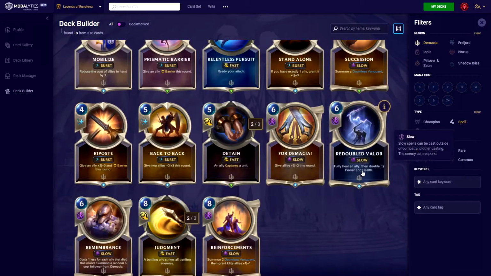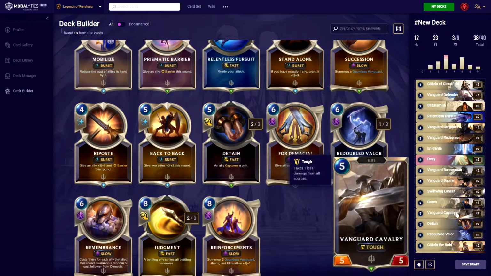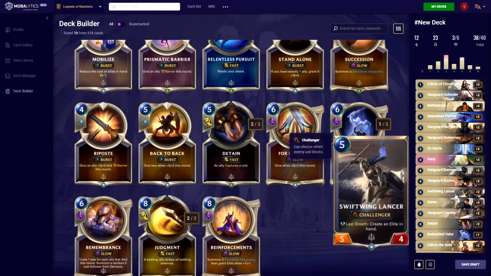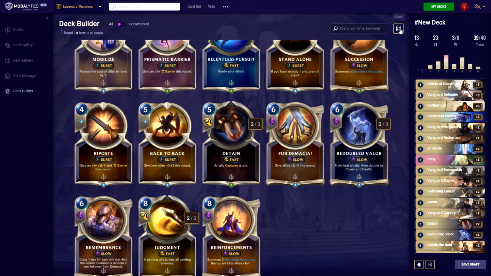Redoubled Valor is a full heal on an ally and then double its power and health. So it's not terrible. You could use it on Vanguard Cavalry to make it a 10/10 tough, or a Garen, make it a 10/10 regeneration. That's going to have to get hard removed somehow. So I think Redoubled Valor is pretty good.